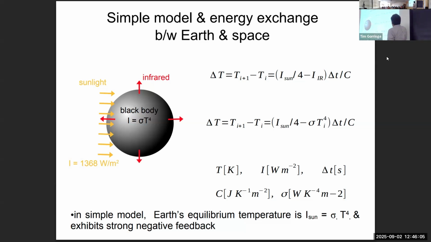I then replaced the intensity of infrared radiation with the Stefan-Boltzmann law here, how it depends on temperature. So this is the Stefan-Boltzmann constant, and as you know, the intensity of black body radiation goes as the 4th power of the temperature. So this is the 4th power of the current temperature.